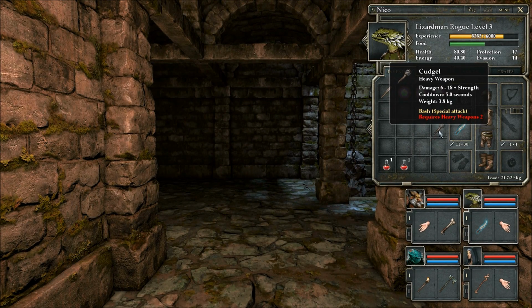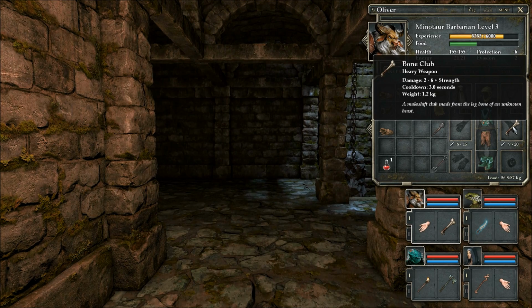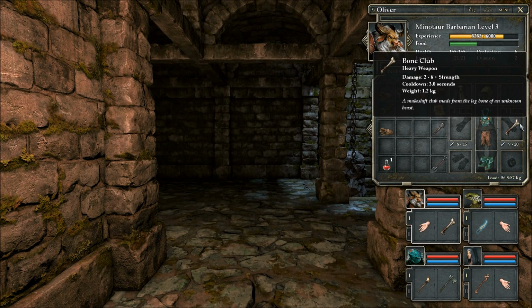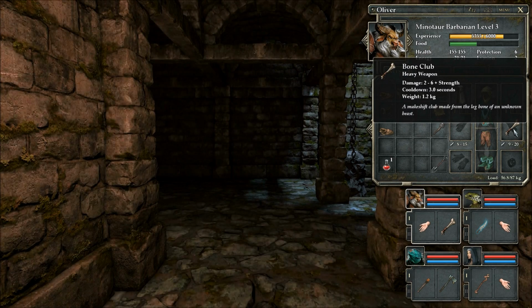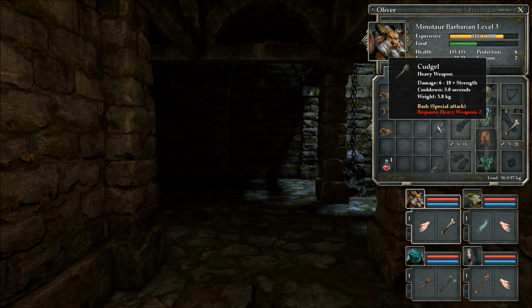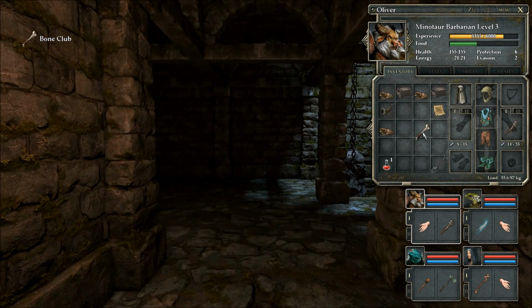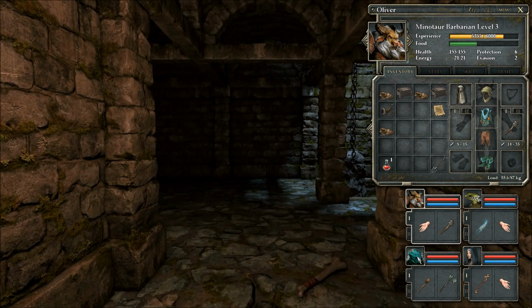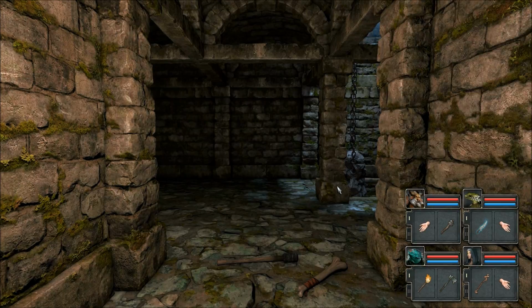So the cudgel is a one-handed heavy weapon. So it's a lot better than the bone club that Oliver currently has. He's not got the heavy weapon requirement to use the special attack, but that doesn't matter too much. Then we can get rid of the bone club. Then let's get rid of this torch for a fresh one.